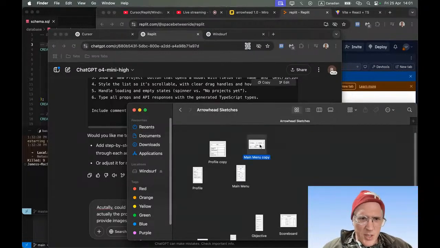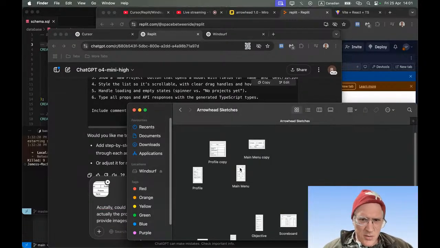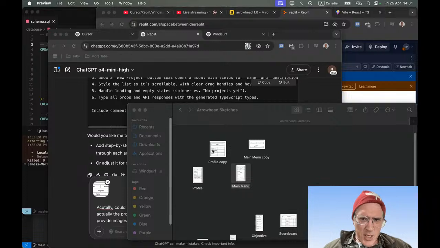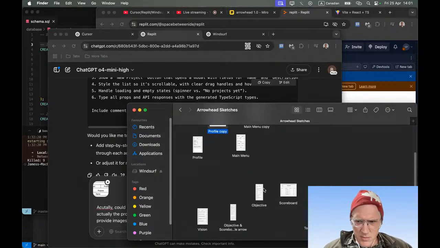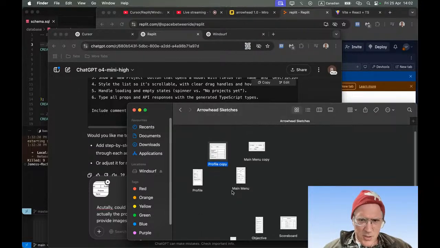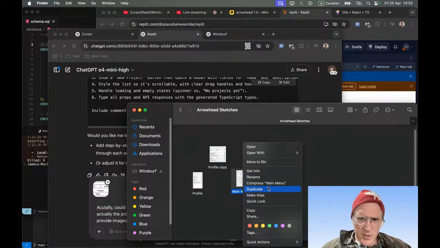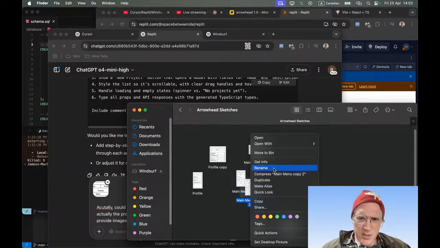All right, so here's the main menu page. And then, see, the main menu page, I actually decided to make a change, because this was a little bit too complicated, so I changed it. Oh, we're missing the profile page. I need to make a copy of this. Well, I don't actually need to make a copy, because I changed it.